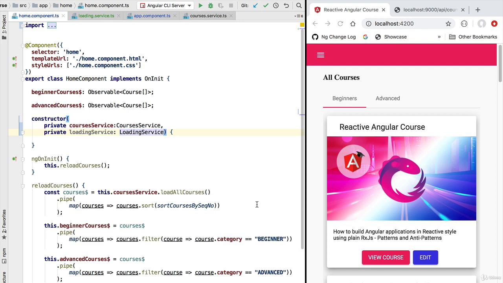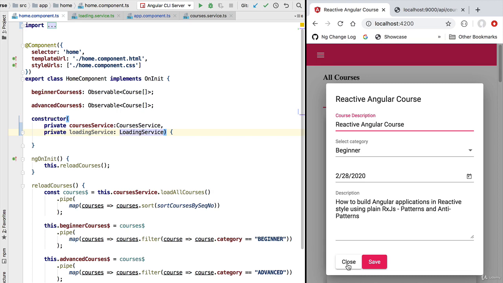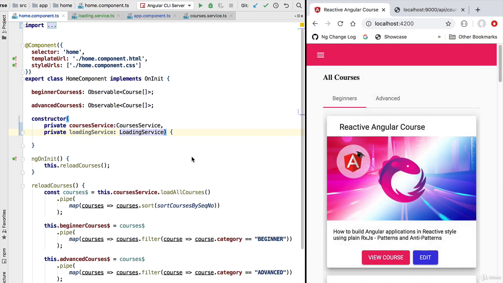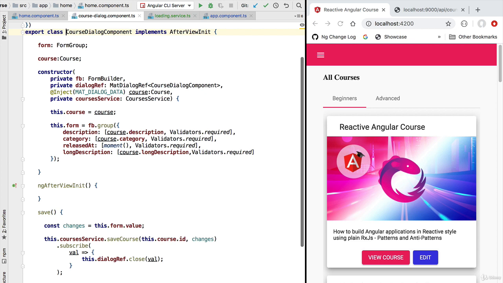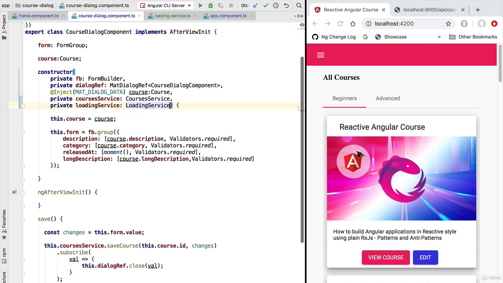Now, another component in our application that needs a loading indicator is the edit course dialog that we see here on the screen. Let's open this new component. We are going to be using Command-Shift-O, and let's look here for our course dialog component. Here in our constructor, we are going to be injecting here also the loading service.